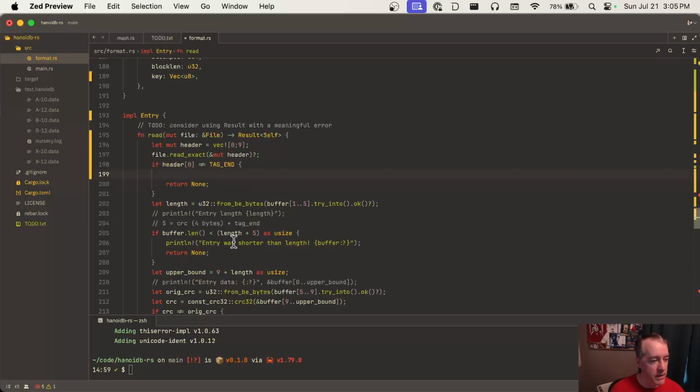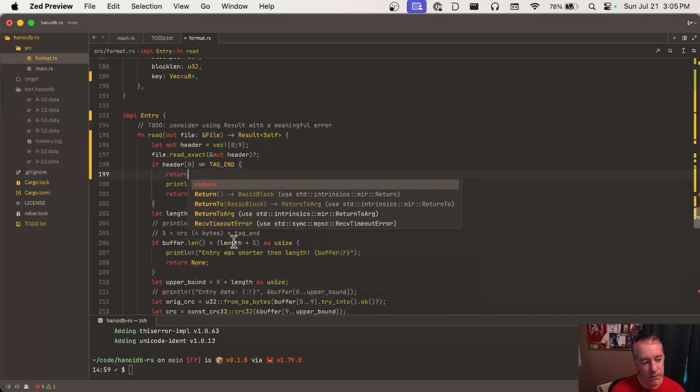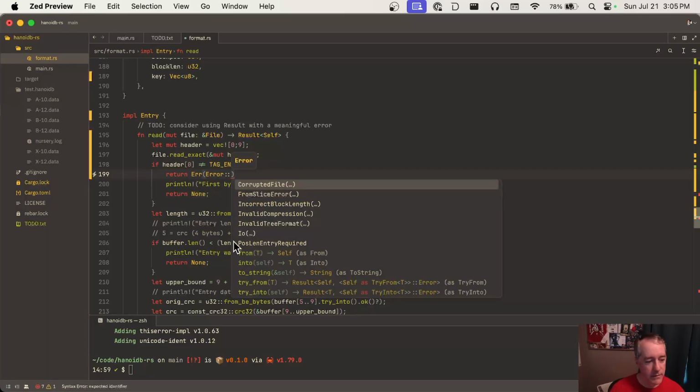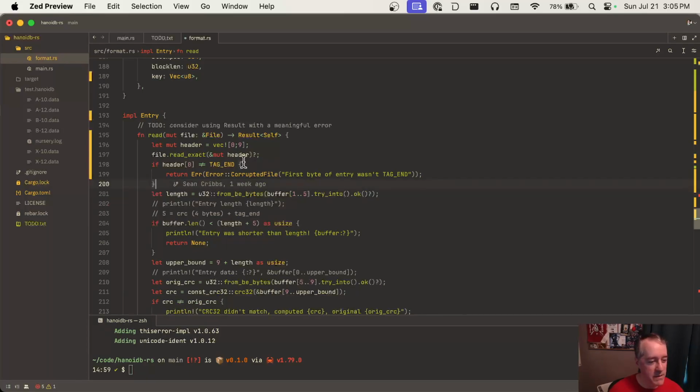What we'll do is we'll return error. I'm going to say corrupted file, and let's say first byte of entry wasn't tag end. So we're still using that static string one. We could probably do something better. Okay, so now we're reading that, and that's header. We can remove the OK because we have a conversion error thing.